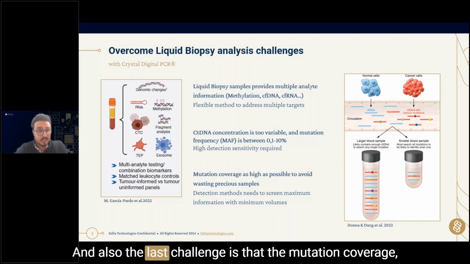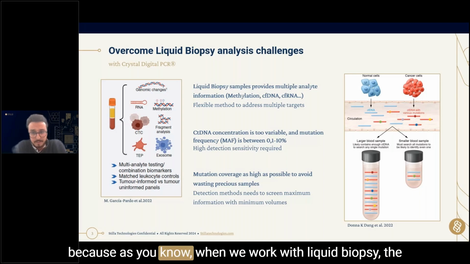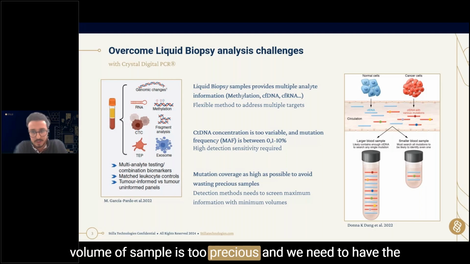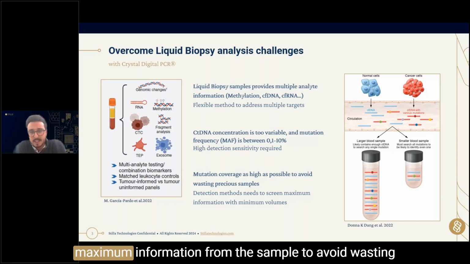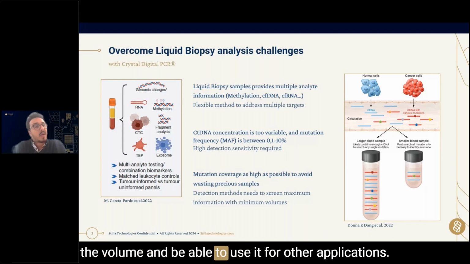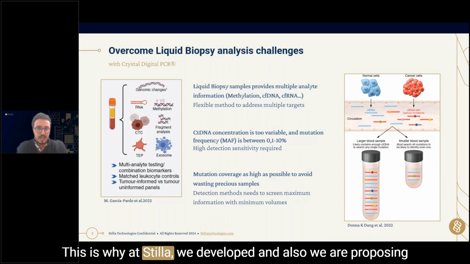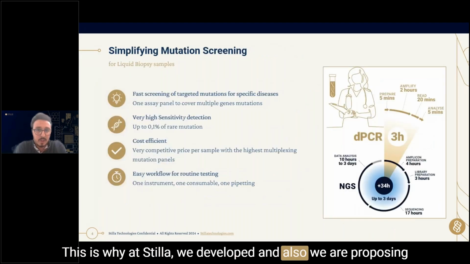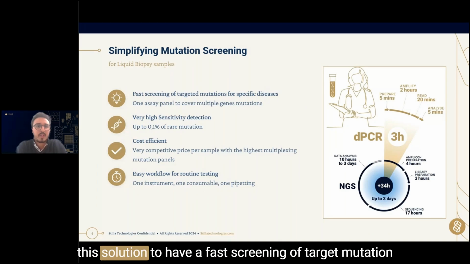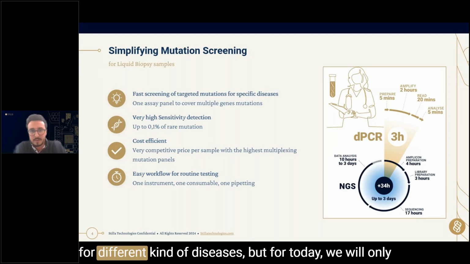And also the last challenge is the mutation coverage, because as you know, when we work with liquid biopsy, the volume of sample is very precious, and we need to have the maximum information from the sample to avoid wasting the volume and be able to use it for other applications. This is why at Stilla we developed, and also we are proposing this solution to have a fast screening of target mutation for different kinds of diseases.